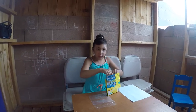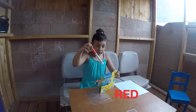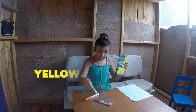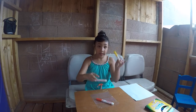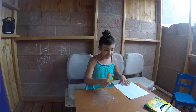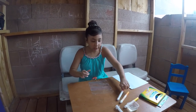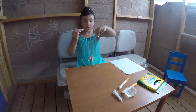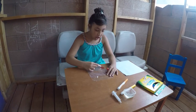The colors that I am going to be using today are red, orange, and yellow. You could use as many colors as you want, but today I am just going to be using three colors. Actually four, but it's just black. Get your little paper, then start coloring this, slowly and carefully. There might be holes, but that's totally fine. That's what you want it to look like, because in the end, this is gonna be a bomb.